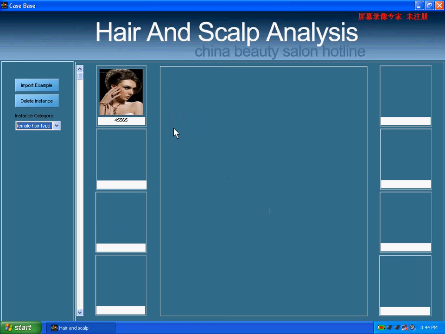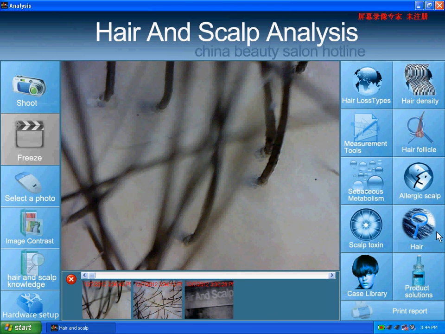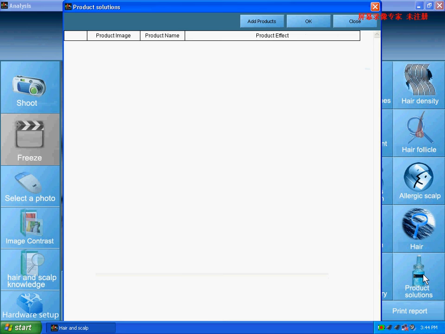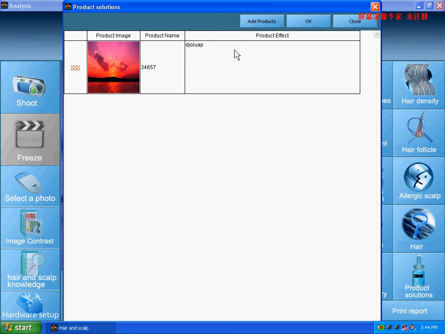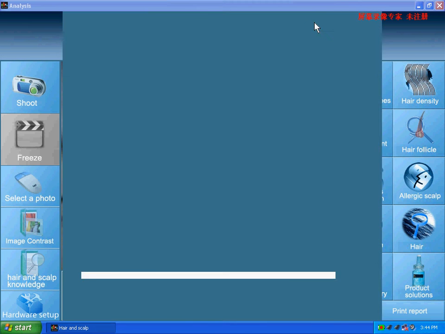You could load the different health types as your customer needs, and product solution. You could click add products and choose the products you have pre-recorded. Okay, and you could recommend products.